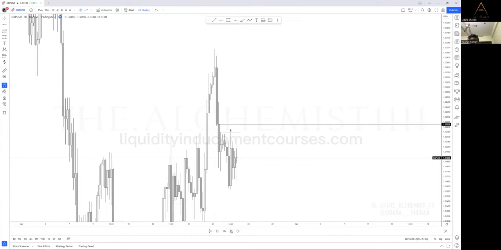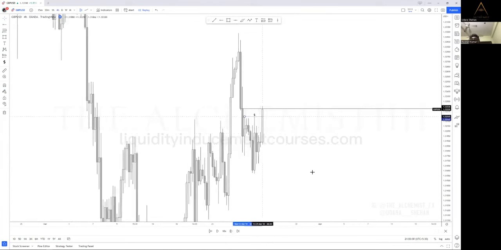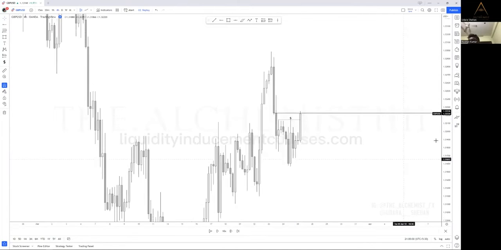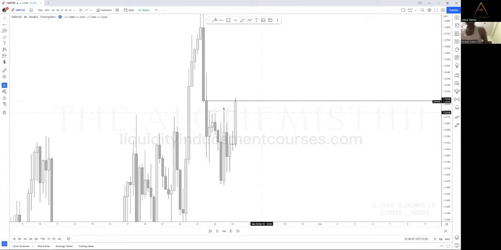So what happens? Now it goes into that. See that? Now it goes into that. And also, always check the line chart, because I did not take the sell. I'll show you the trade I took. Now, can you see that?